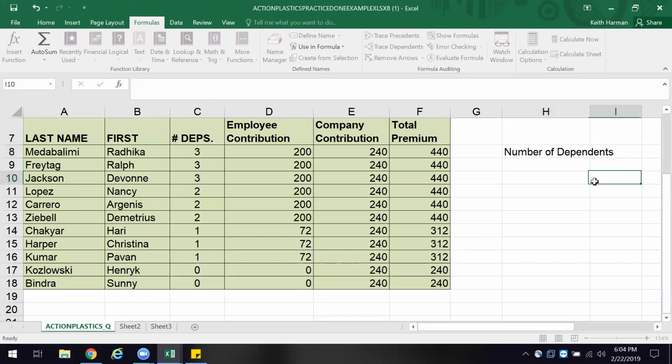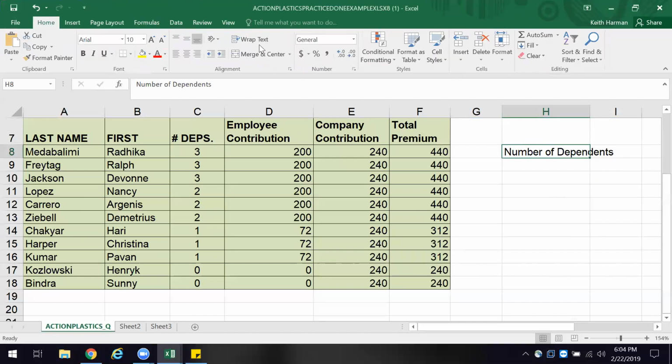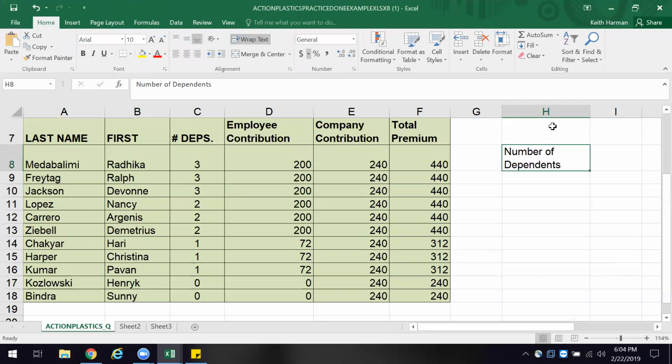All right. Now I'm going to look up here, on this number of dependents. I'm going to go back home and wrap the text for that. Okay. And I'm going to list them 0, 1, 2, or 3.